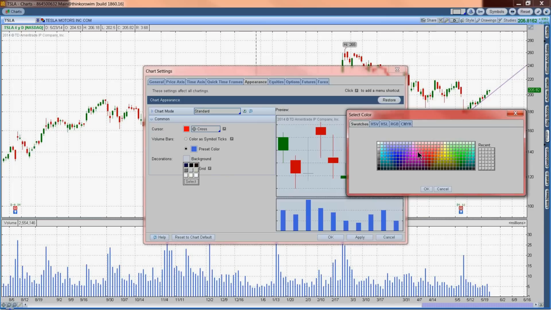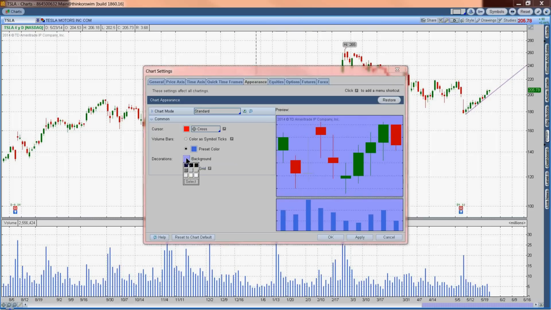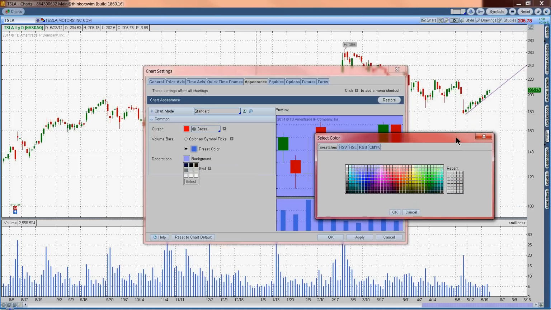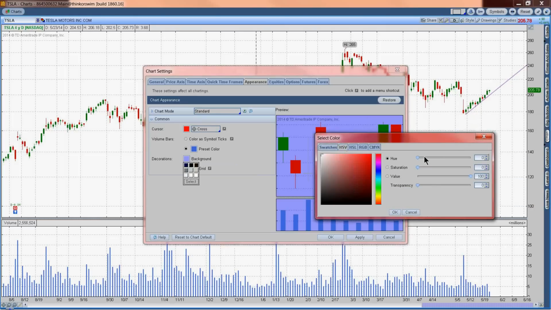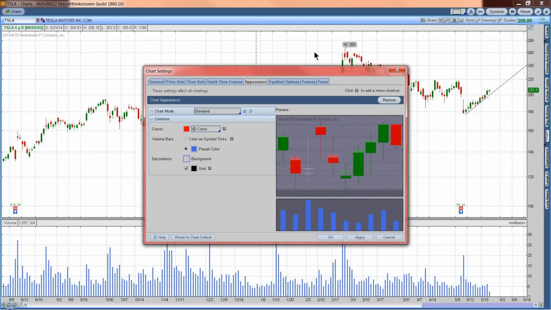Well, let's say you really want to change it up a lot, and you click down here on select, and then you can choose, let's say you want your background to be more purplish. Okay, and there you go, you can get a purple, which is kind of dark. Let's go back here, choose again. You can also go into this area here and set a totally custom amount of saturation. You can set a custom amount of just exactly what you want your background to look like. You can set a transparency, so let's choose this one and see what that looks like. I don't particularly like that one, but that's the way you would set up your color.